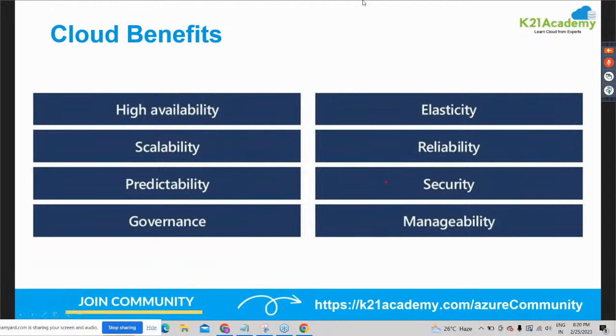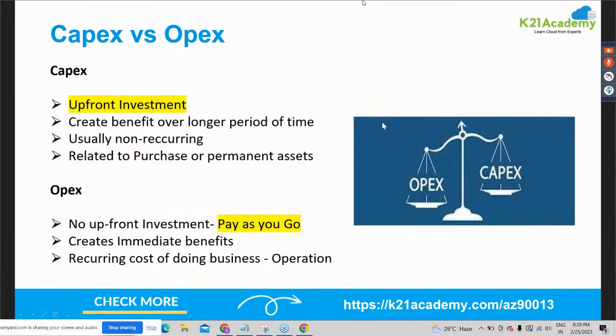And then we have security as well. Here we use different types of security mechanisms when we want to secure our resources. Cloud providers offer a broad set of policies, technologies, controls, and expert technology skills that can provide better security than most organizations can otherwise achieve. It also gives you governance, which helps you govern the resources, and manageability, where we manage our resources using whatever skills we would like to implement.